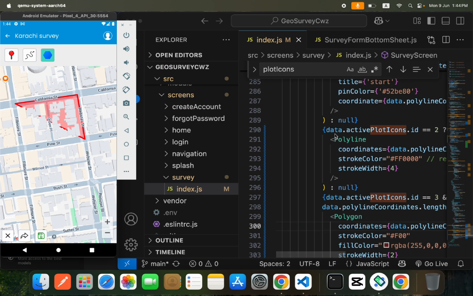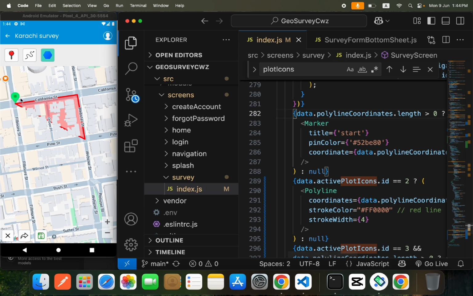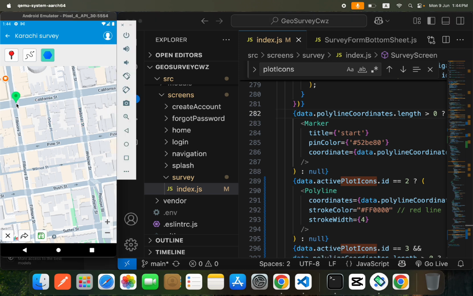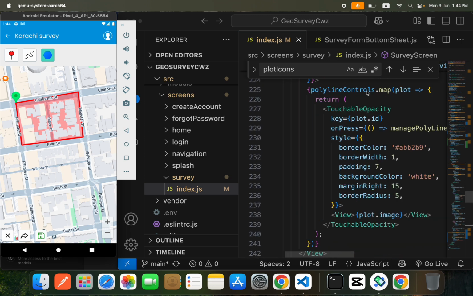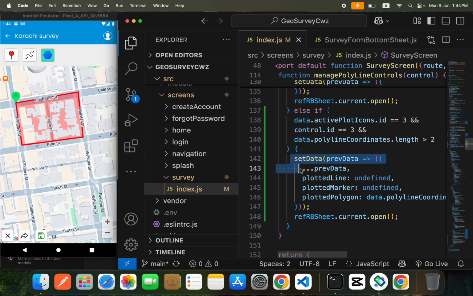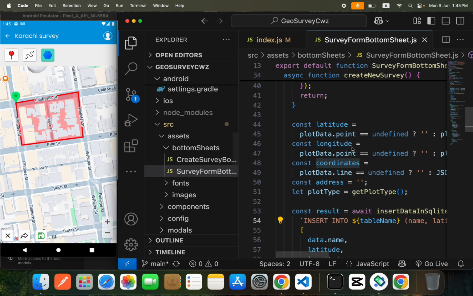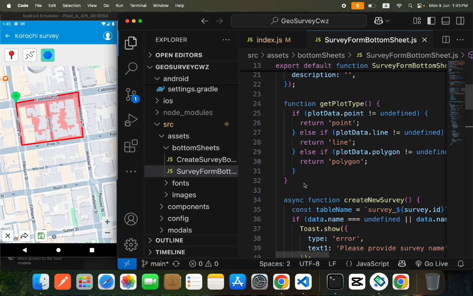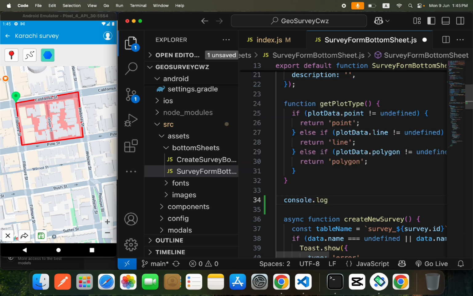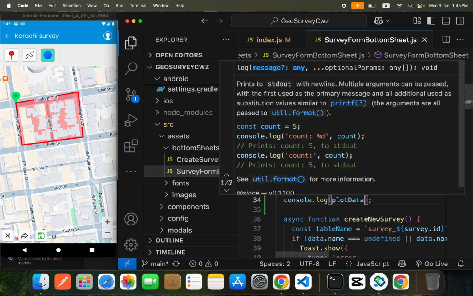Okay, so I think one more thing that I would like to do is to remove this condition, because when a user clicks on this map, then he could see where he started drawing polygon like this and this. Okay, now friends, what will happen, that when I click on save, it falls in this condition where I say polygon, and we will come inside this, and in this guys, let's console.log the plot data. So console.log plot data, and let's save this.